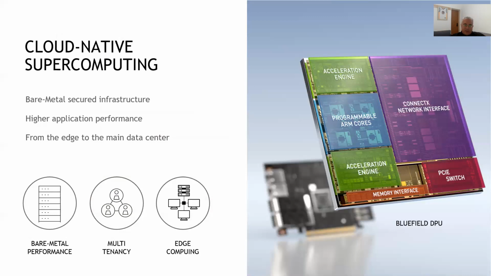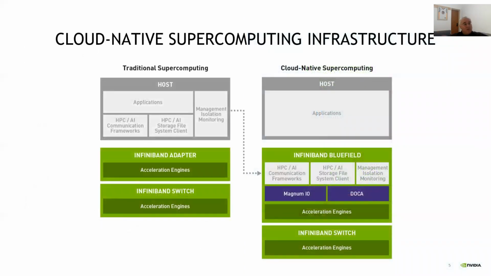So let's look into more details. First, what does the software architecture look like? In a traditional supercomputer, all the management, isolation, and monitoring runs on the host. That's why you don't see much security in supercomputing, because when you do it, you lose performance capabilities. And as we know, supercomputers are all about performance. The cluster file system, network file system, is also running on the host, which is another toll on the CPU.